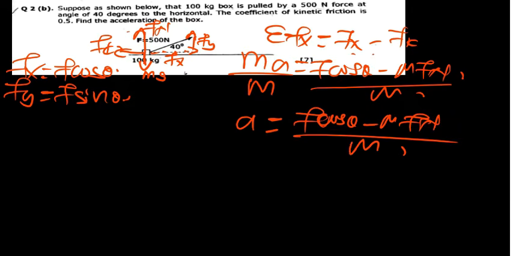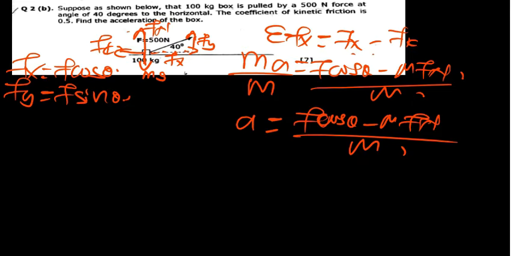So this Fx, using SOHCAHTOA, we can see that Fx is going to be F cos theta, and Fy is going to be F sin theta. So where there's Fx, we're going to put F cos theta minus friction force, which is mu times the normal force. Now first I'm going to divide by m on both sides. Acceleration is going to be F cos theta minus mu times the normal force, everything divided by m. But let's first find the normal force.